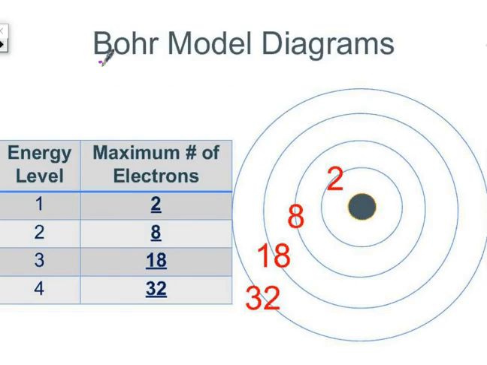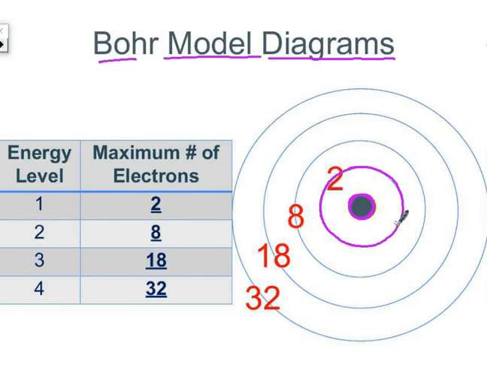Now, Bohr model diagrams. Write that in, and we are going to be drawing out what a Bohr model looks like. Okay, so let's start off with the center. We're going to represent the center, or the nucleus, where there are protons and neutrons, with a circle. And then we're going to surround it by orbitals. So the first orbit, just like in planets, is kind of like a school bus seat.